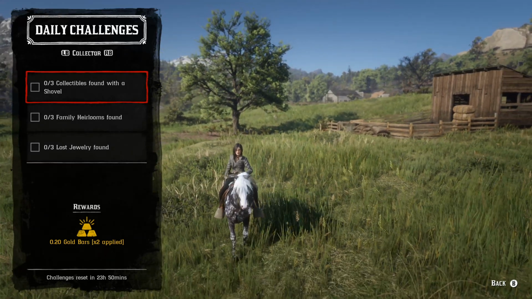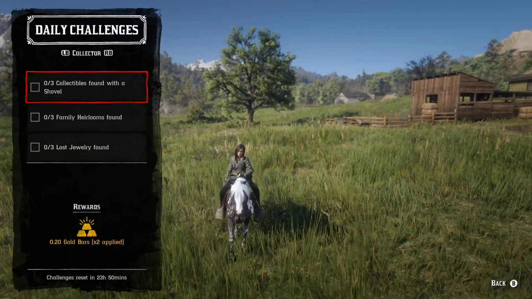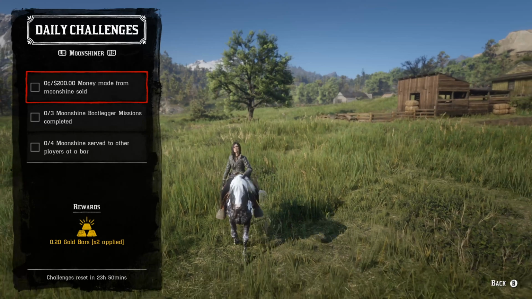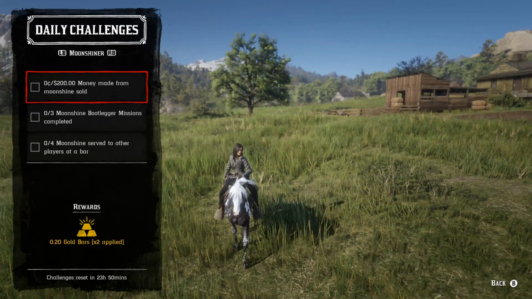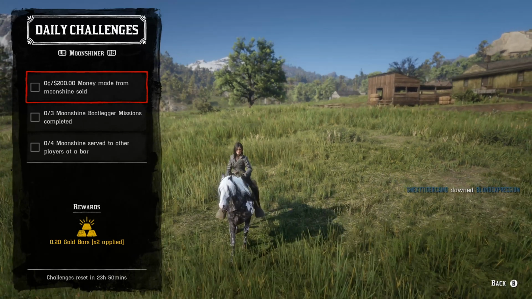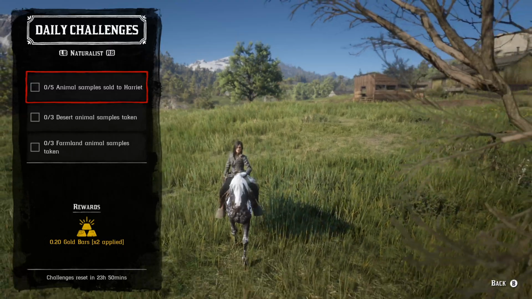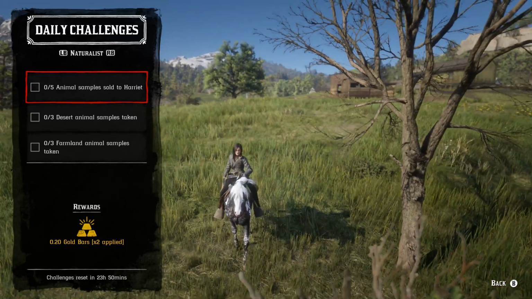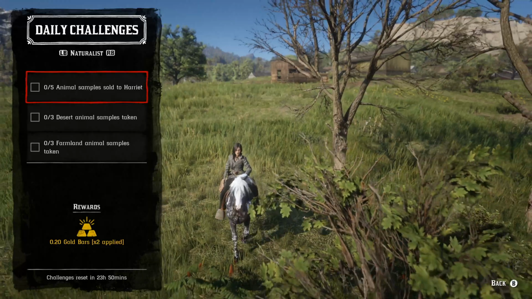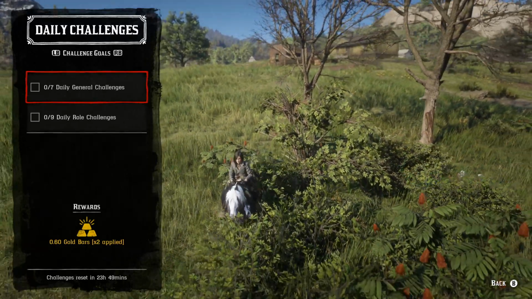The collector role, we got 3 collectibles found with a shovel, 3 family heirlooms found, 3 lost jewelry found. The Moonshine role, $200 money made from Moonshine sold, 3 Moonshine bootlegger missions completed, and then 4 Moonshine served to other players at a bar. The Naturalist role, we have 5 animal samples sold to Harriet, 3 desert animal samples taken, and then 3 farmland animal samples taken.